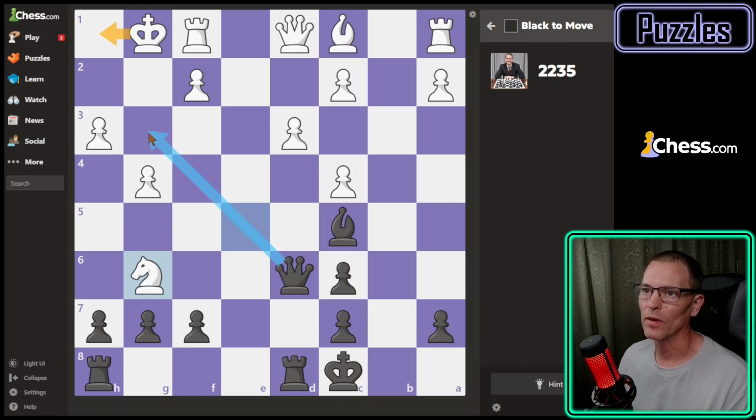When they move over, I take this pawn with check because I need it out of the way. They have to go back. I come back with check. They have to go back over there, and then I take the knight. And I think that's mate. That seems a little complicated, but I don't see anything else.